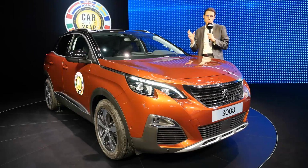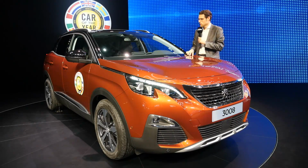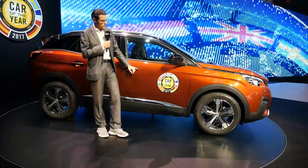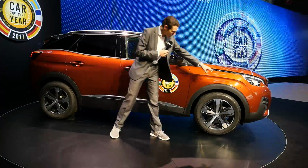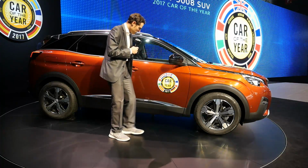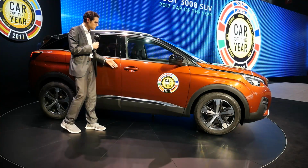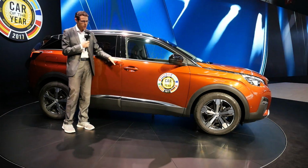The 5008 more a van crossover mix, for example. This one here still looks more off-road stylish, but of course even more than any other models from Peugeot before. Side profile, but also 18-inch rims, and again you can see the resemblance here with the carved structure above the wheel arches. Then also the 3D look in the lower part, but no real design line here on the side. And that looks a little bit angular with a lot of the other competitors.